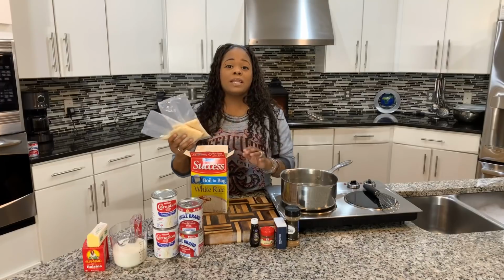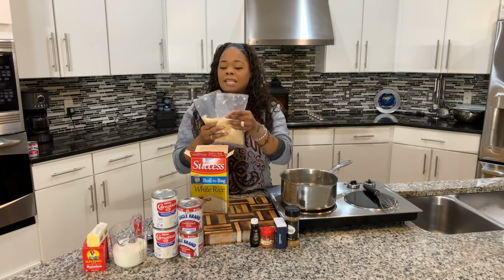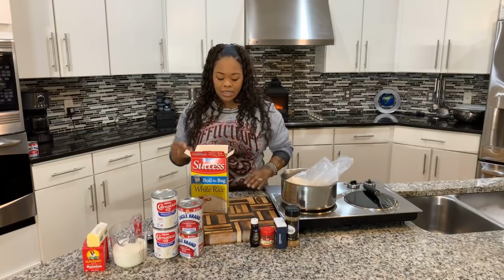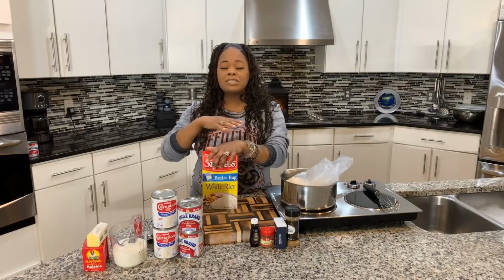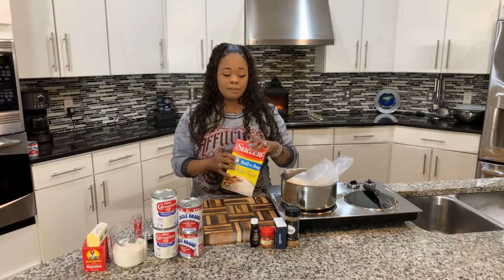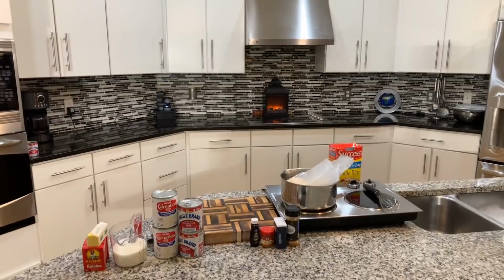So, with the boil in a bag rice, what I like to do is you just boil your water, and of course you want to salt your water, and you put your bags in the boiling water. 11 minutes, it turns out perfect every time. But here's what I'm going to do. I'm going to cook it a little under 11 minutes. So we're going to do about 7 to 8 minutes because it's going to continue to cook with the milk, and I don't want it overcooked. We don't want it to turn into mush. So we're going to let that just cook on. And then when I come back, I'll show you all what else we're going to do. I'm so excited. Happy Saturday.